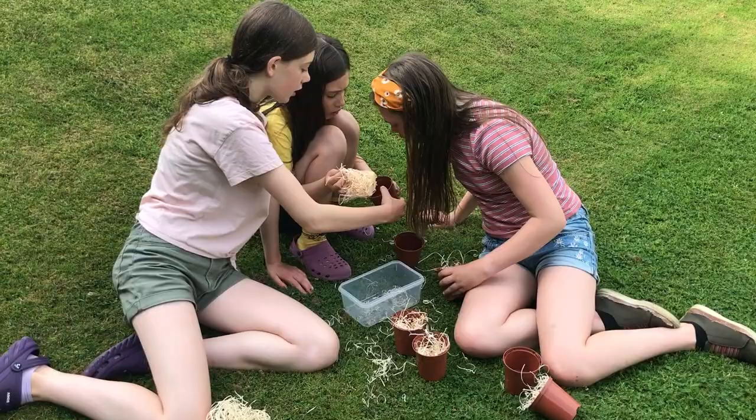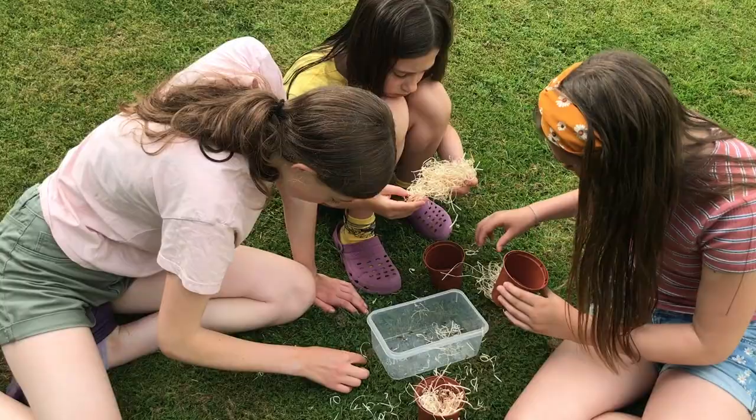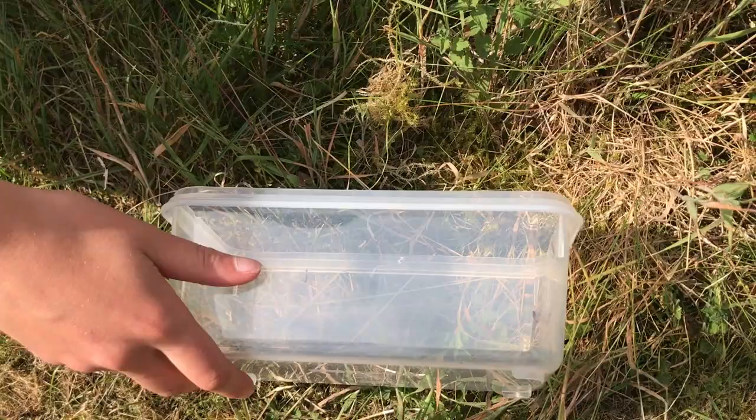Whoa, there's loads in there — tip them out! Oh, so many earwigs! Oh, I found one. Oh, here's an earwig. This one's escaping — oh, I got it! So the girls have found all these earwigs from just a few upturned pots, so you can see it's a really easy way of catching them, and then you can just let them free in another area of the garden where they're not going to do so much damage. The girls are just emptying the tub on some nice long grass at the bottom of the garden where the earwigs will be quite happy and find a new home.